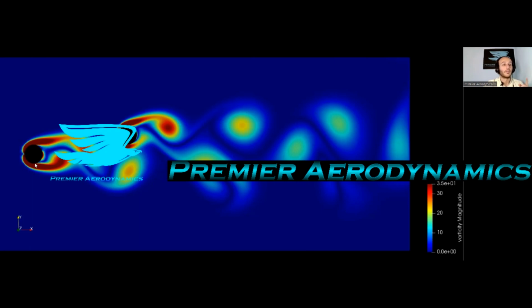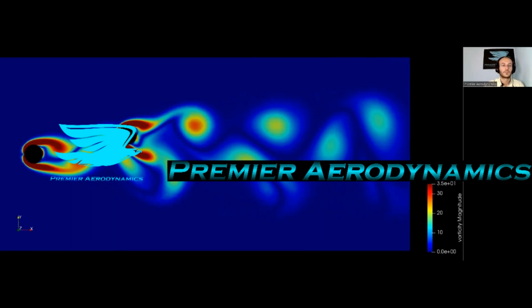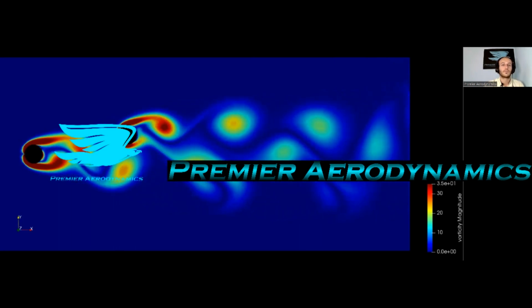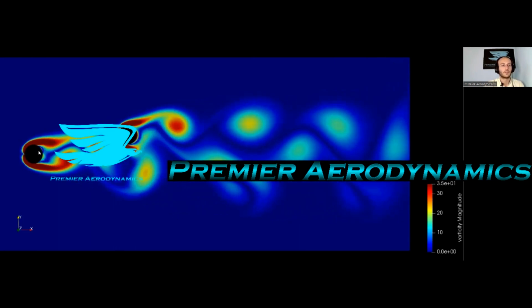Now, the bottom vortex from the upstream cylinder is going to be sort of merging with the bottom vortex of the downstream cylinder, and they go downstream together. So this pattern creates an asymmetry in the vortex magnitude of the downstream cylinder. So the ones on the top are bigger and stronger than the ones on the bottom.